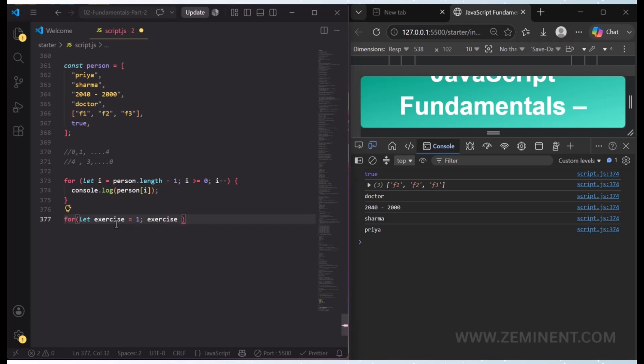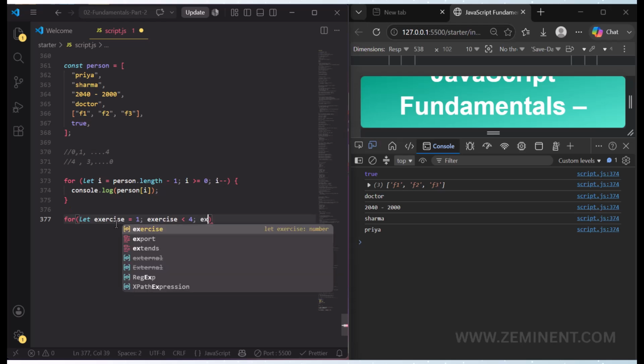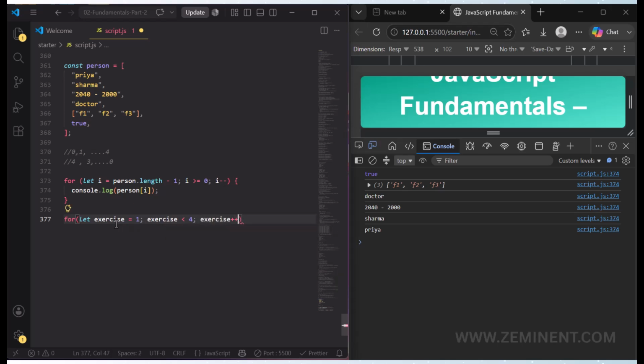We have 3 exercises, so for that I am writing exercise less than 4. And then for increment or decrement, here we are increasing the value, so exercise plus plus, and then the block.